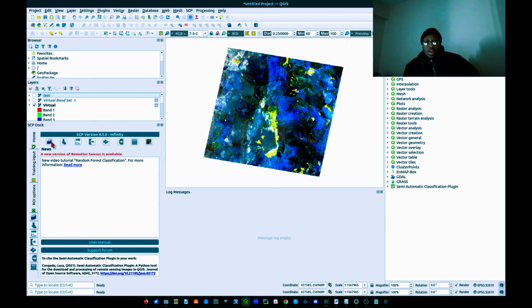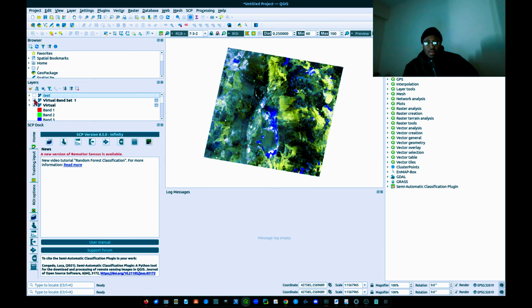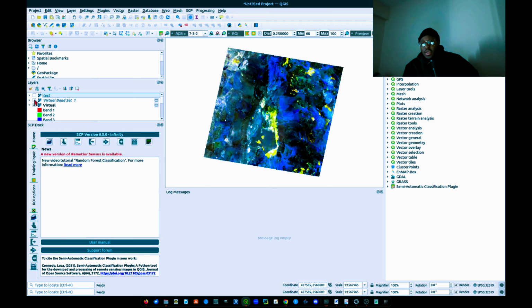You will bring your band set here. So I think, yeah, a 7, 3, and 2, and you will create your virtual raster. Then you hit run, and it's created right here. This will be the same thing. Well, not exactly, it's reversed, but you see the point.